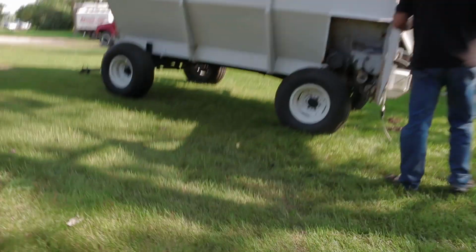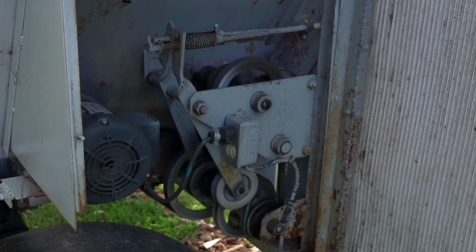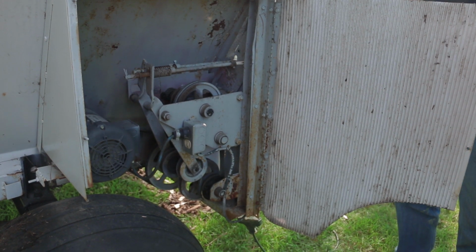In order to get that motor to go from a dead stop to be able to start pulling all this wood forward, a lot of times they'd have to kind of help that motor, and once it got into motion, things would get going. So they rigged up this sort of belt tension pulley system, very similar to what you see on a tiller. So the motor's already in motion, and then you have something that pushes pressure onto this pulley onto the belt system, which then engages, so it already has the momentum going, and then it starts pushing that wood forward.